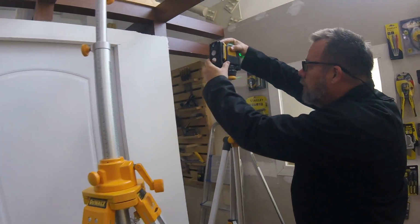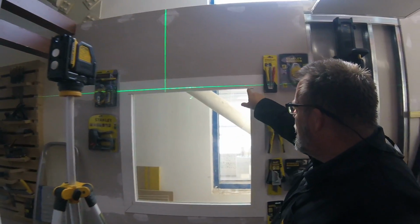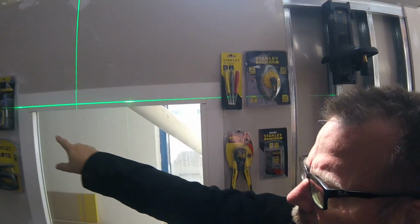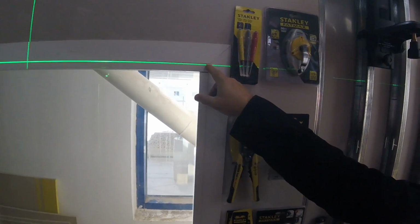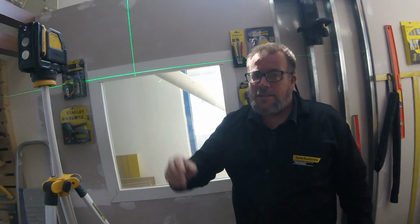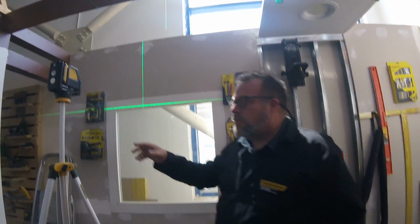Okay. So what am I checking here? I have a reference line here, and if you see here, I'm low on the reference line. Can you see that here? And it's catching where it should be on this side, but I'm low here. So we've gone way too high on this corner by a couple of millimeters. So just by using a laser, we could have had that much more true in the construction process.